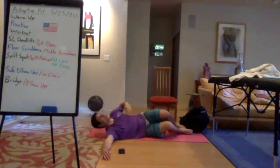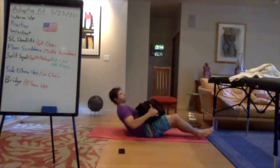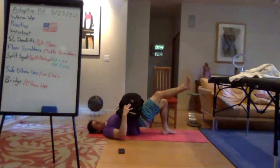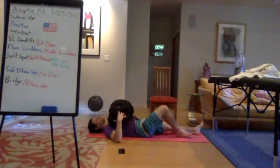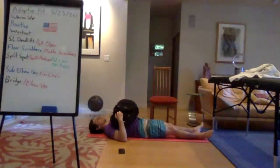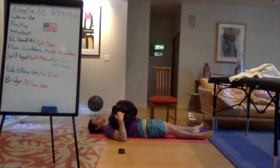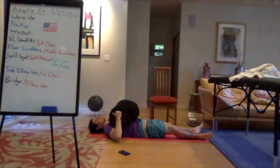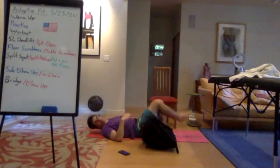Transition to bridges or elbow ups. Picking the hips up off the ground and back down — maybe adding some weight, double leg with weight, or single leg with weight alternating. Elbow ups: hold one-two and back down, maybe with some weight on your chest — hold one-two. That's really hard. Maybe add a reach — nope, that's too hard. Keep going, good continuous motion, fifteen seconds left, keep moving, keep breathing.